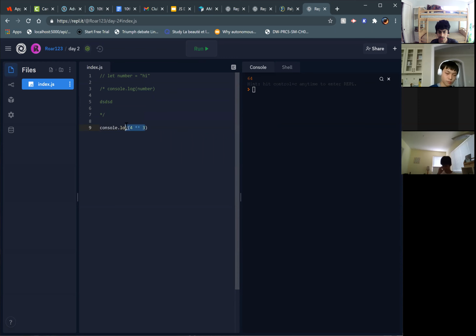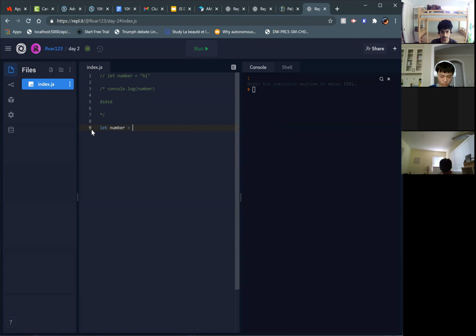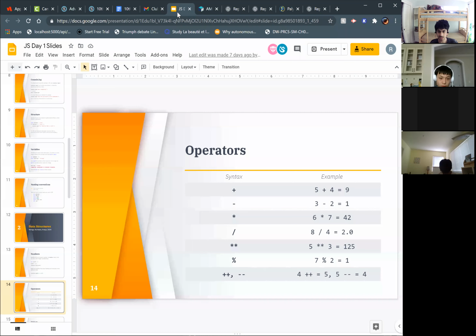To use modulus, which is when you divide something and get the remainder, you would use the % sign. So that would look like this: 5 mod 2 is 1, because when you divide 5 by 2, you get a remainder of 1. And then finally, this may be important for variables. We'll use let because we want to change the value. Number equals 3. We can increment the value of our variable like this, plus plus. And when we log this, we'll see that number is now equal to 4. That's something that you can use as well.